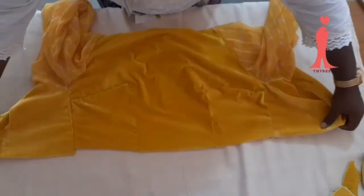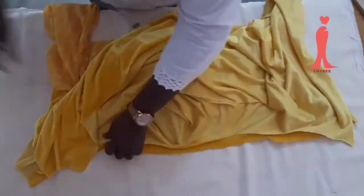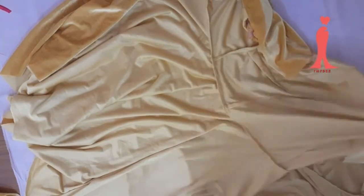This is my waistline and I'm going to be attaching the flare to it. I notched the midpoint — midpoint to midpoint — then sewed all the way from one side to the other. I have done it. You can see the line where I've joined the upper bodice part and the flare skirt together.